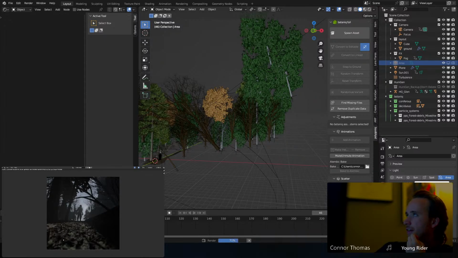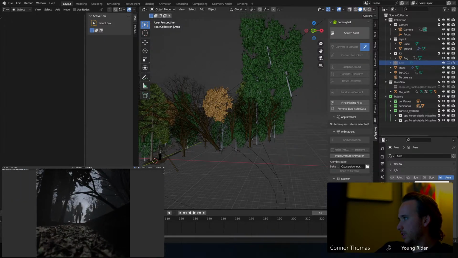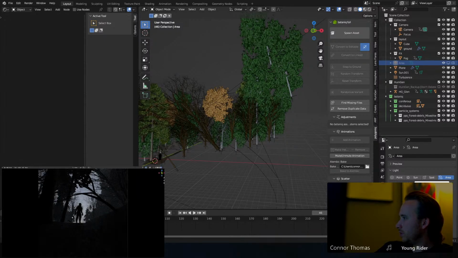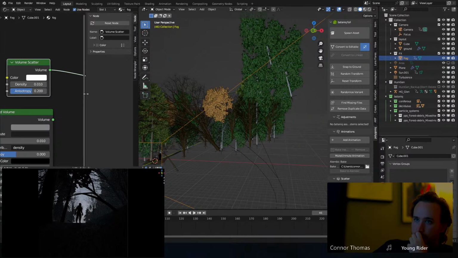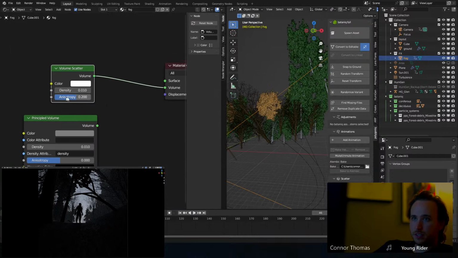Just rendering it out at like 25% right now, so that way it's decently fast. Okay, I like that. I'm definitely bringing this down. I don't know why the lighting is just so different. That's crazy to me. I've never experienced this before. It's like completely different.